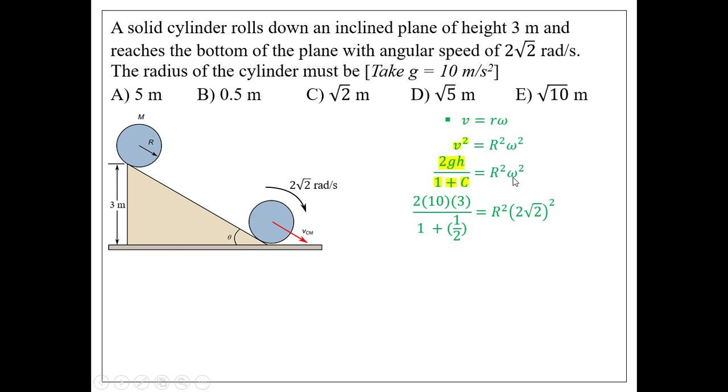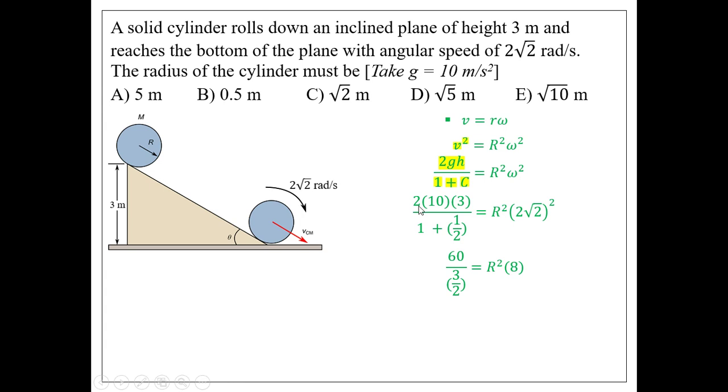And then omega here is given as 2 rad 2 in the problem, right? So make sure you use parentheses. So instead of omega, I'm just going to plug in 2 rad 2, and then I'm just going to square that. So from here, I can simplify stuff a little bit. If you punch in your calculator, 2 rad 2 squared is just 8. Or you can just think, distribute this exponent. 2 squared is 4, and then rad 2 squared is just 2, and then 4 times 2 is just 8. That's where that 8 comes from.